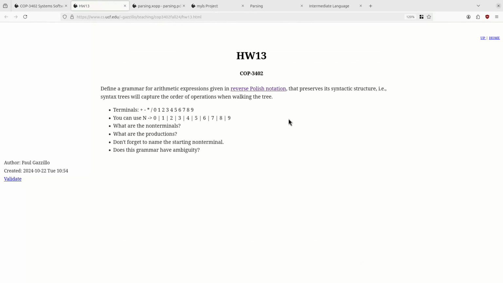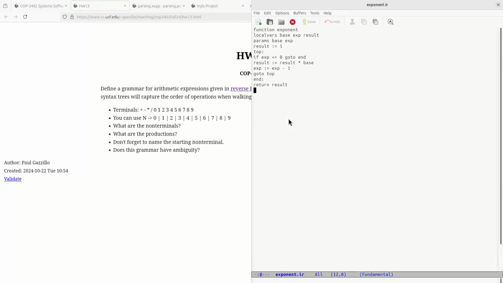I attempted it. Okay, so let's take a look at the attempt. All right, take it away. I did E, and then arrow, E arrow N and E, and then type character or N E. And then next line would be the N, and then 0, 1, 2, 3, 4. Okay, so that's all the numbers, all the digits. And then I did E. I think I did N, but I also added the operators. Okay. That seems pretty close, right?